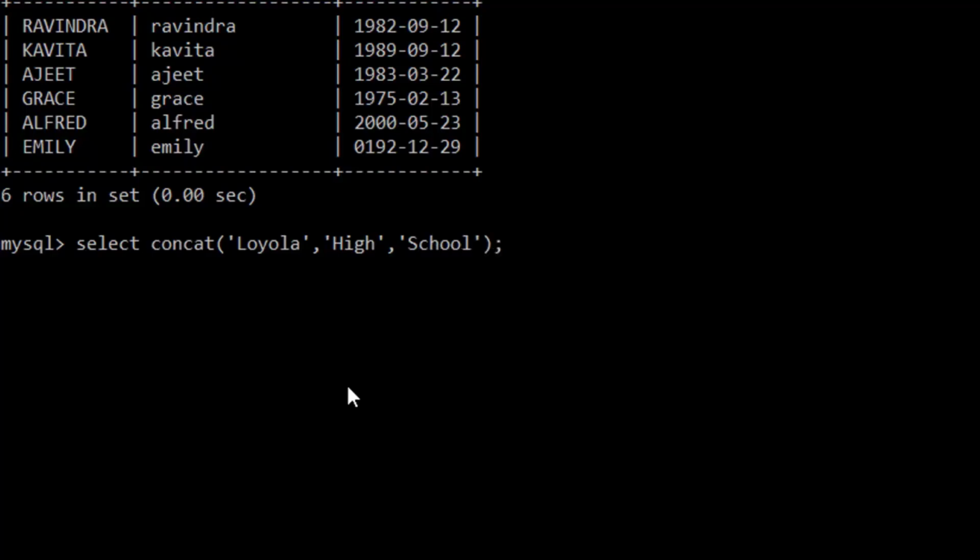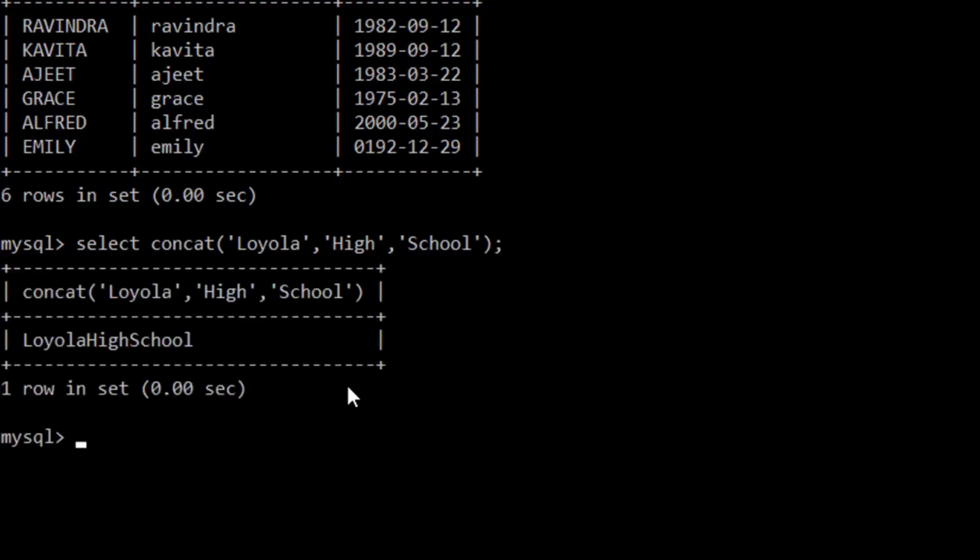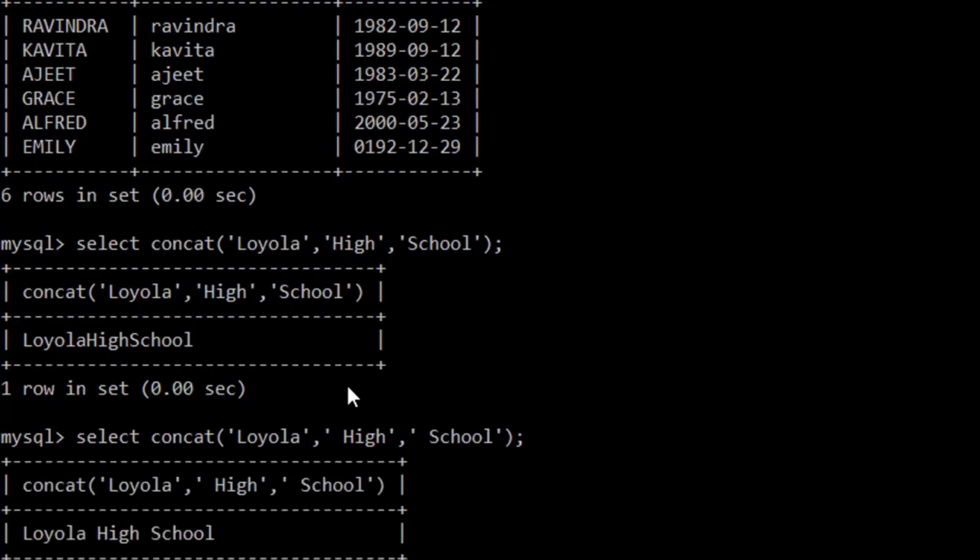And semicolon. This is showing LoyolaHighSchool, but student, here there is no space between Loyola High School. So you just give one space just before H and one space before S, and now this is showing Loyola High School.